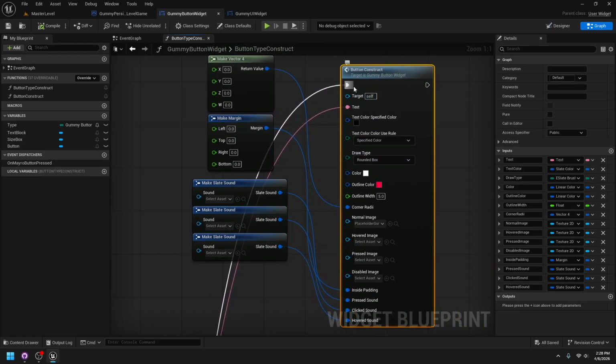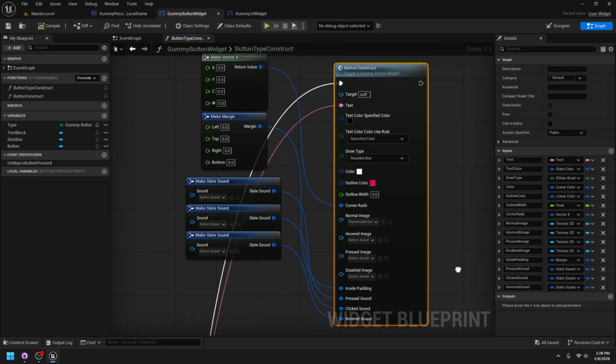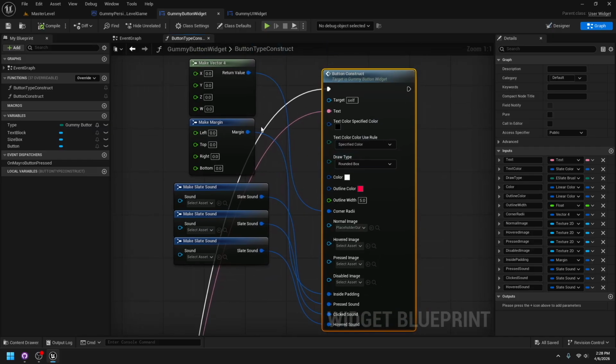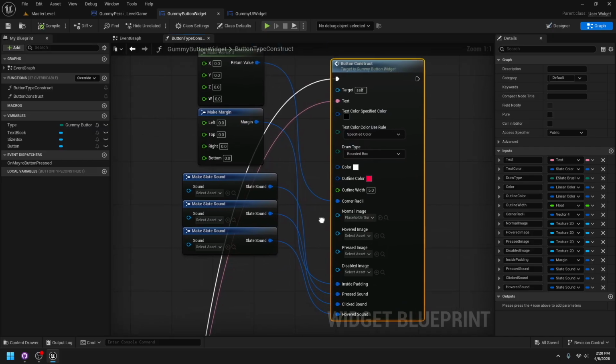So this is a function I made that mostly goes over all the customizable options of a button. How we determine the position of the button, that's based on the Gummy UI widget, not here. But you can change the size and stuff.